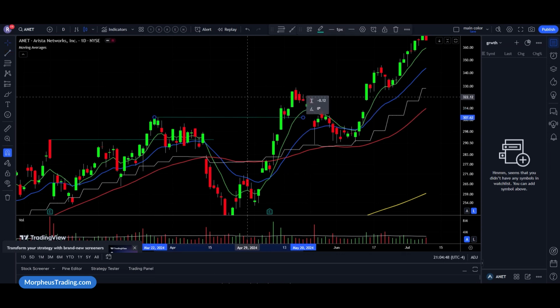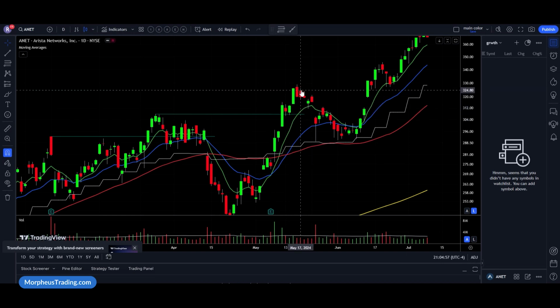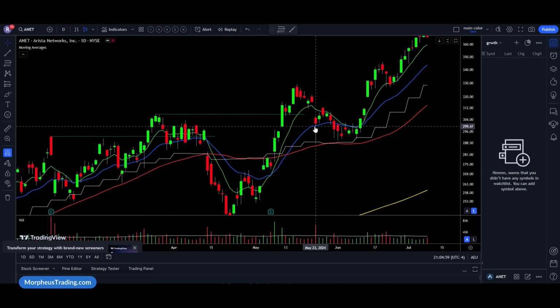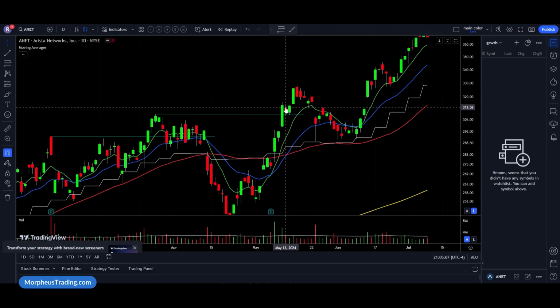So for example, in ANET, we have the breakout above the obvious high, and then we have an attempt to move out, and then there's a failure here. And this is about as, let me see, so like 1, 2, 3, 4, 5, 6, 7, 8. So that's about as long as we want to see in a false breakout setup. But you have the price action undercut the low of the breakout day. So this is officially a failed breakout.